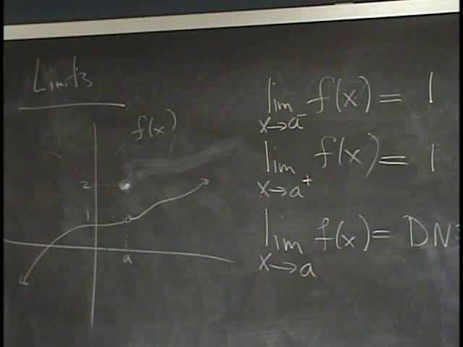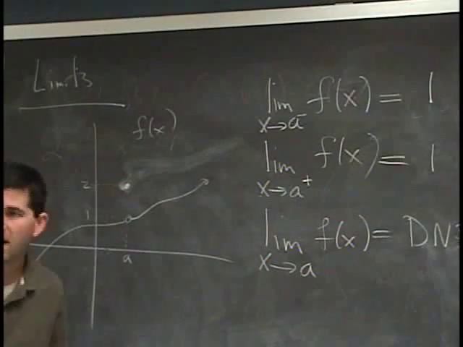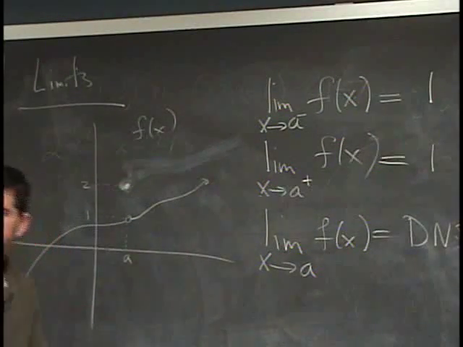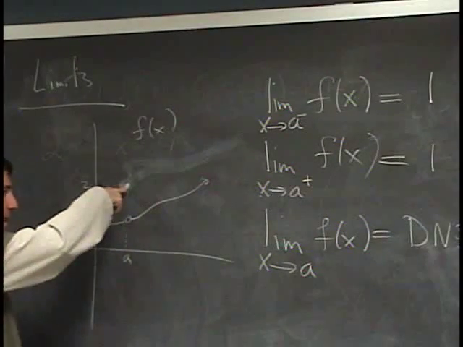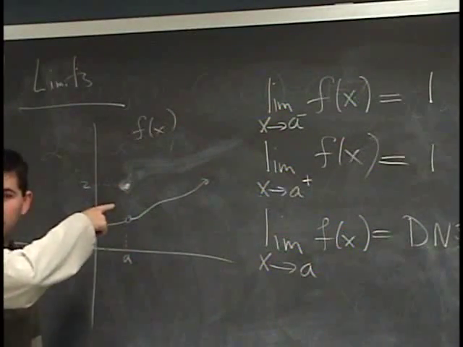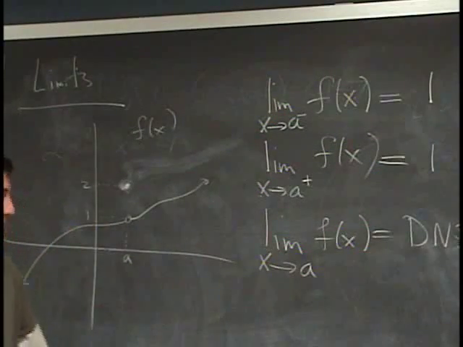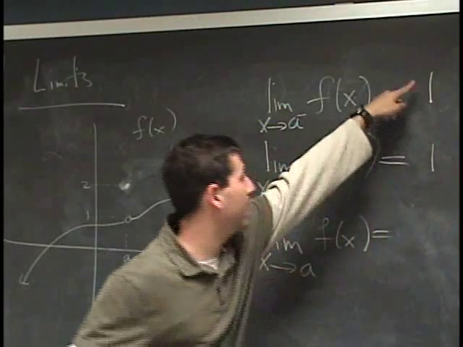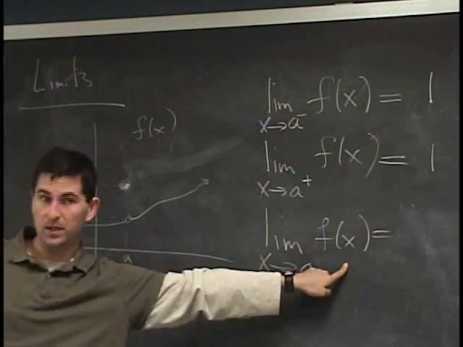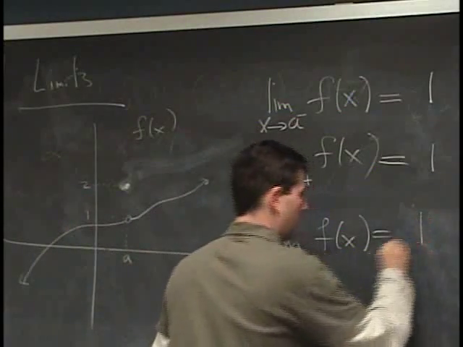Okay? The generals now agree, so they can fire. They miss. Right? What did they hit? They hit 2. Okay, but we don't care, right? As far as the limit is concerned, we're happy that they could fire. Okay? And what did they agree on? They agreed on 1, so the two-sided limit is going to be a 1.